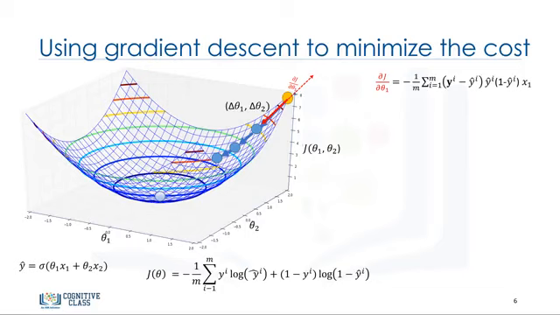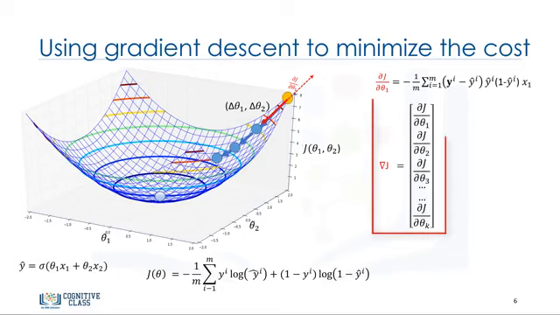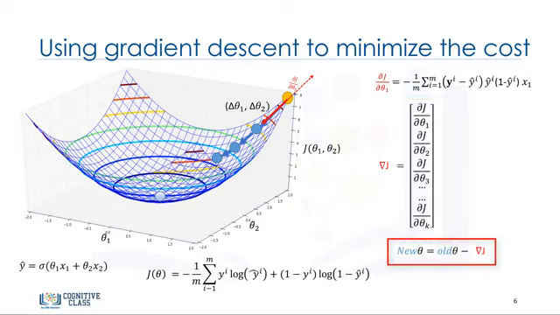So, in a nutshell, this equation returns the slope of that point, and we should update the parameter in the opposite direction of the slope. A vector of all these slopes is the gradient vector, and we can use this vector to change or update all the parameters. We take the previous values of the parameters and subtract the error derivative. This results in the new parameters for theta that we know will decrease the cost. Also, we multiply the gradient value by a constant value mu, which is called the learning rate. Learning rate gives us additional control on how fast we move on the surface.